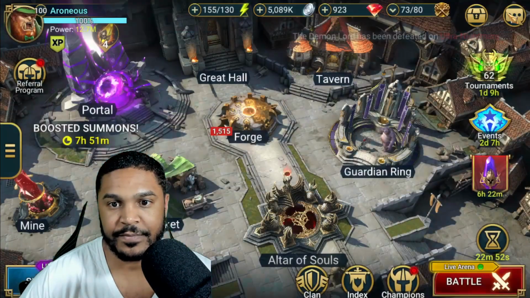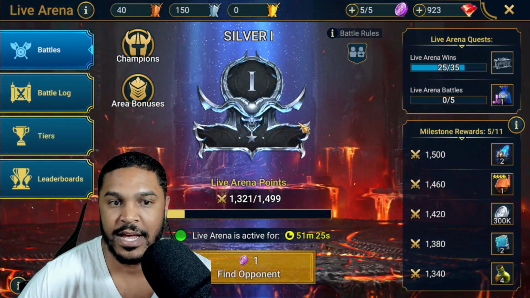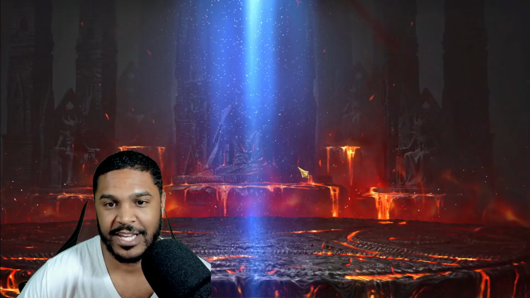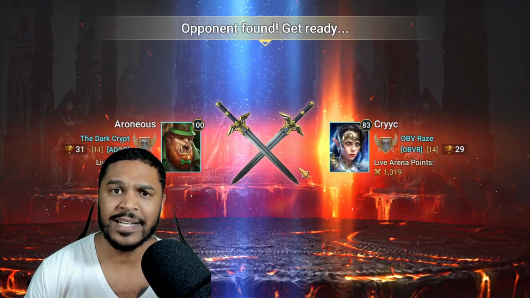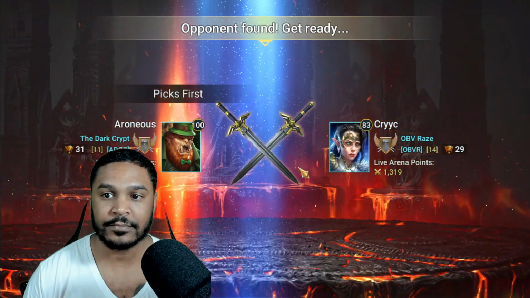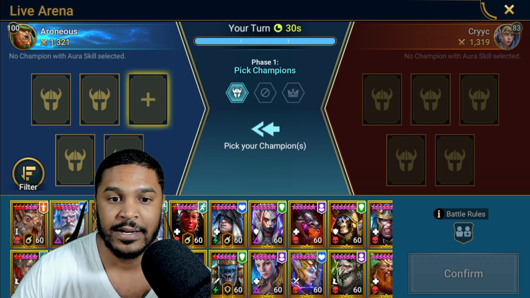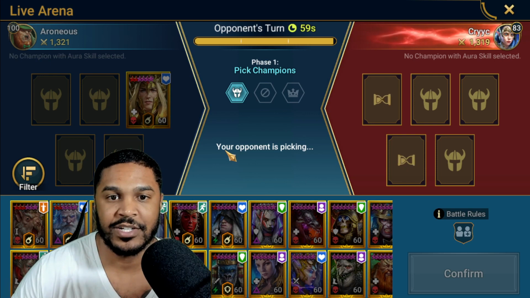That's just me. Anyways, let's get into Live Arena. Let's showcase Lonatharil here. I'm at 1321. I'm in silver still. But can we do anything here? I'm going to start off. I'll do like three battles based on the gear that he's in, and then afterwards I will do three more battles or more in different gear.